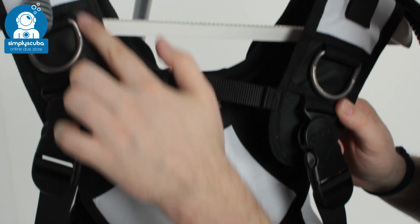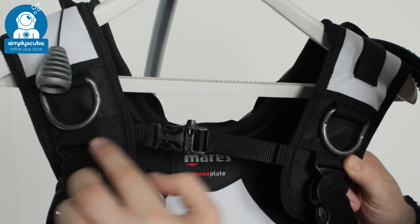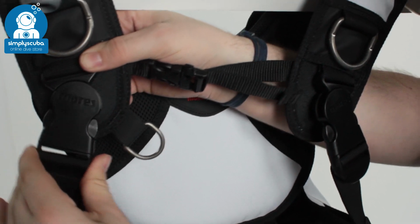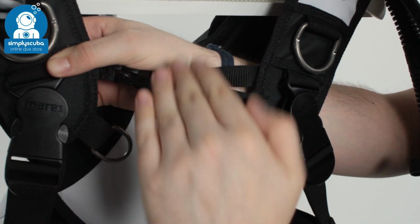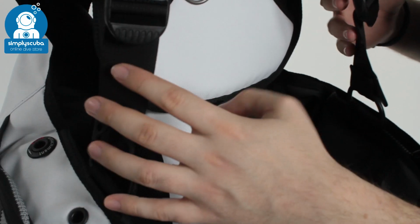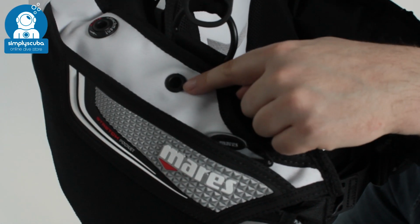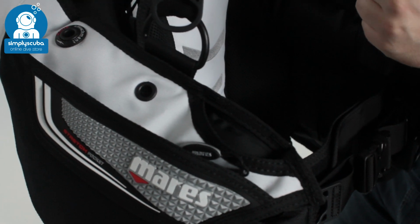On the strap itself, you have another pre-bent metal D-ring, again, so you can clip off onto that. And as you can see, these shoulder buckles are hinged. So that allows the strap just to twist and turn, so it's a bit more comfortable and more ergonomic. You can, of course, quickly adjust them, very comfortable. And on the right-hand side, as you can see, we have knife attachment grommets. So if you have a BCD knife, you can bolt it onto there.